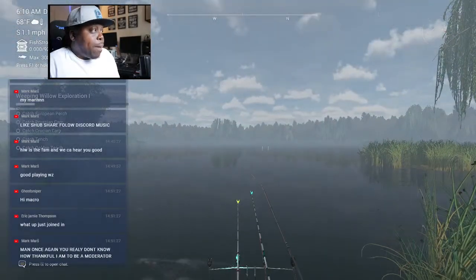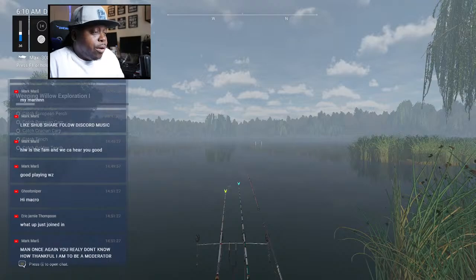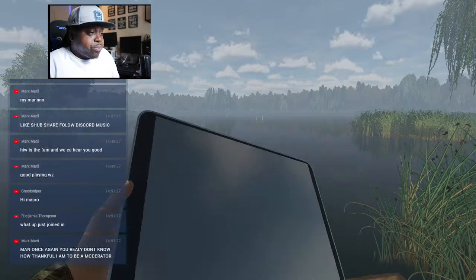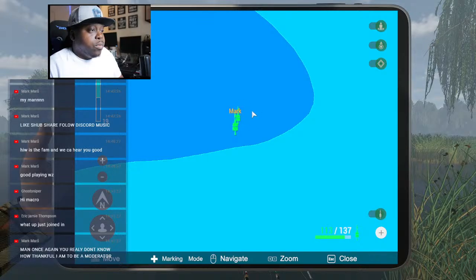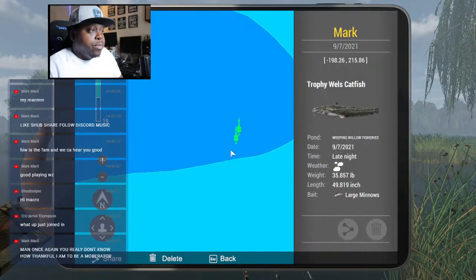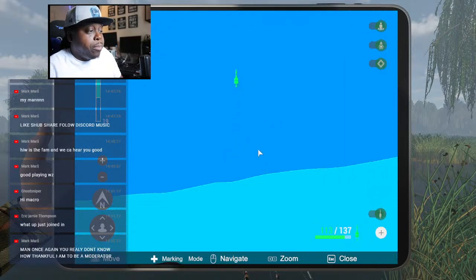All right. So I may change this rod and put the bait on it that will catch carp. But right now, I'm focusing two rods on carp and then one rod on catching catfish. And then I might put all three of them on carp. So I'll show you on the map. Once again, this is what I've caught so far. I caught a mirror carp right there. That's a trophy whales catfish. They're good money, too, when you do catch them. And then a trophy mirror carp.